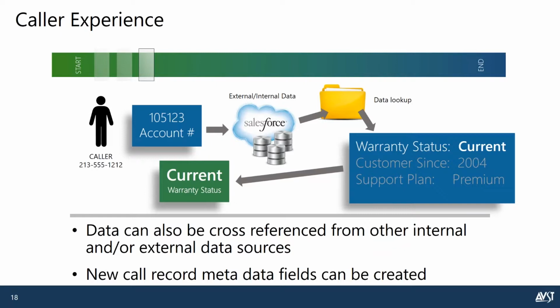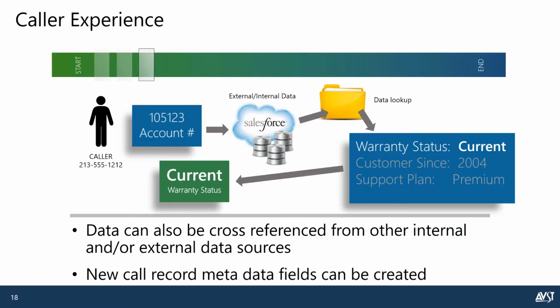So any kind of database that has a web service, an API, a stored procedure call, any of those typical ways that these databases support these days, we can then do something like take that account number and go into that Salesforce database I'm just showing, because that's one we've done, and pull back up to 4 pieces of information. So in this case, I'm looking at the warranty status, their customer length, the type of support plan they have. So I've converted that account number into some really useful information in terms of who's calling and why. And now I have enough information to put that up on the screen.